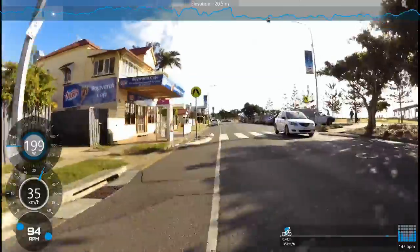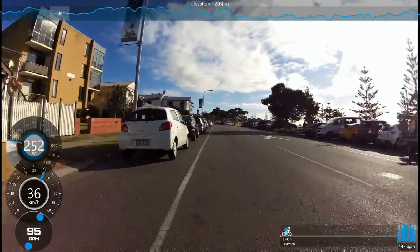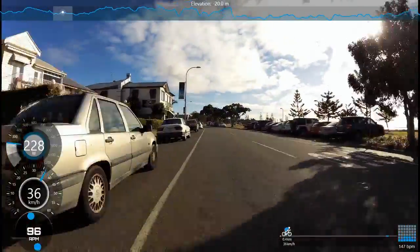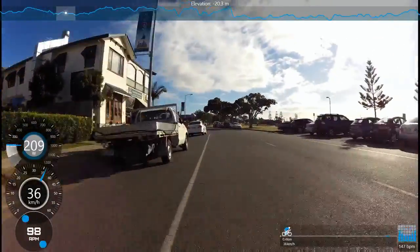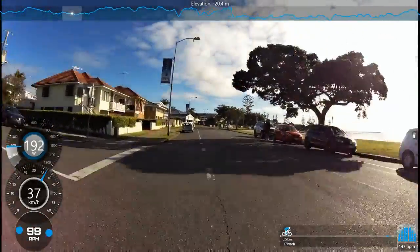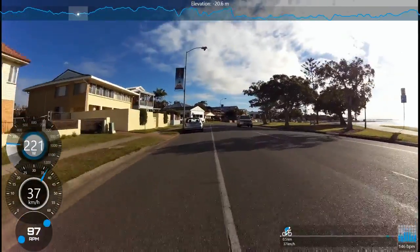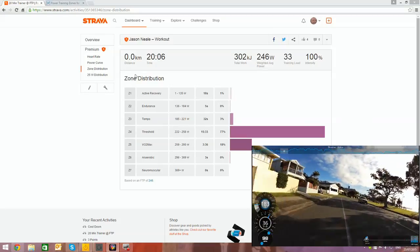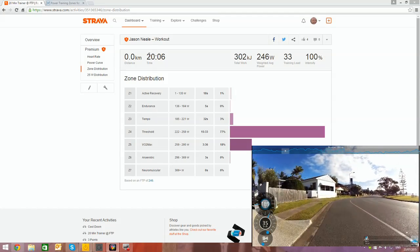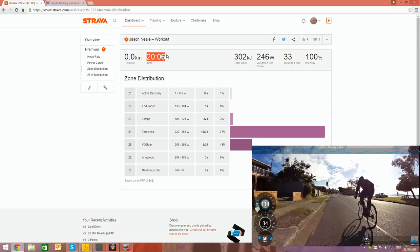So it's important, this is why I keep saying, when you've done your rides, go into the data on your Strava or your Garmin account and have a look at it, see where you're going, see what you're improving. And we'll just jump into my Strava account now, and I'll just show you. This is just a workout that I did, a 20-minute workout on the indoor training yesterday.